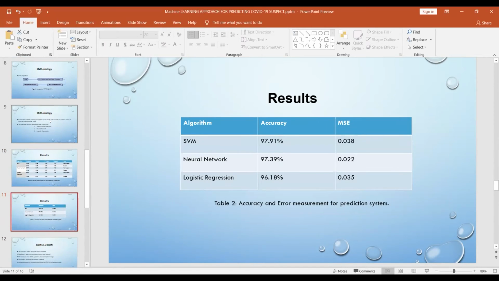In accuracy, we found the best result using SVM, which is 97.91, almost near 98%, and mean square error was 0.038.